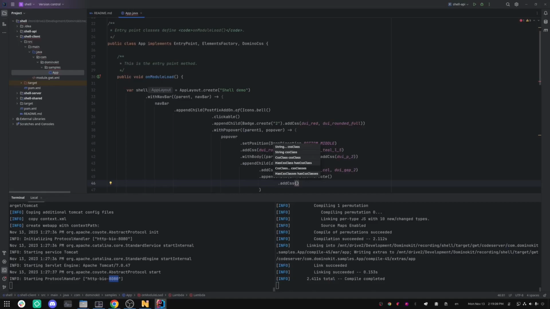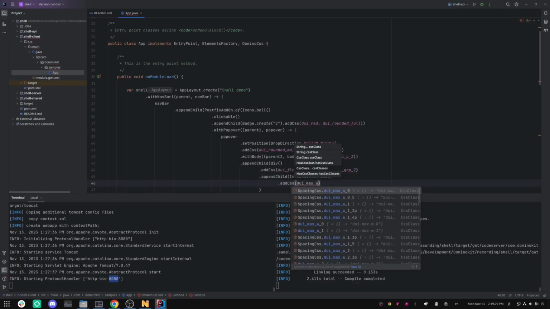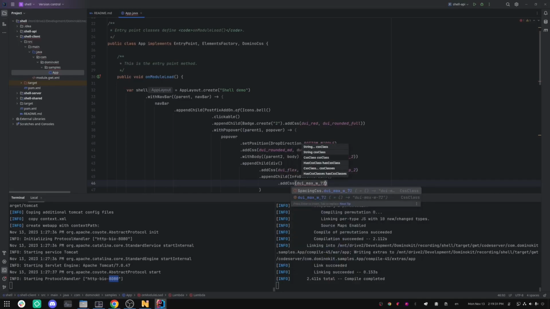We don't need it to stretch to fit the content width, because this is its default behavior. We need to fix its width since it will be in a pop-up, so I will give it a maximum width of 72.